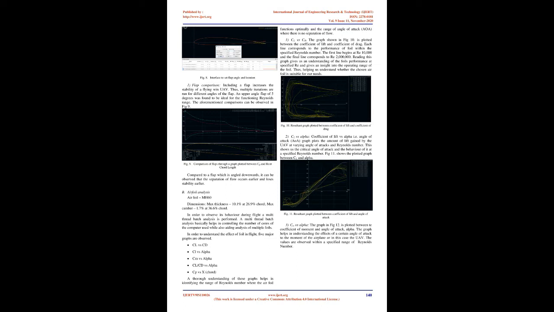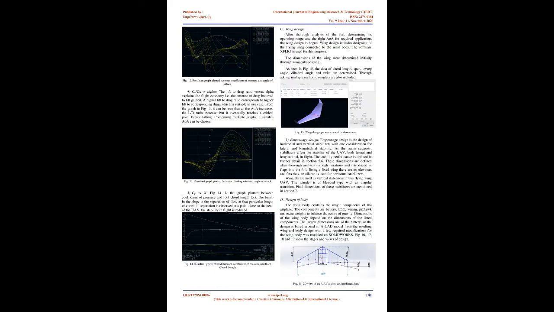Determining a sweep angle for the flying wing is the step after deciding a suitable taper ratio. Like taper ratio, sweep angle depends upon the same parameters. For a flying wing, a sweep angle acts like a dihedral angle, whose function is to provide stability to the UAV. Though, an excessively large sweep angle is not suitable for a low-velocity UAV. Based on these limitations, a low sweep angle lying within 20 to 25 degrees was chosen. Sweep angle is seen as the angle made by the leading and trailing edge of the wing with the horizontal.